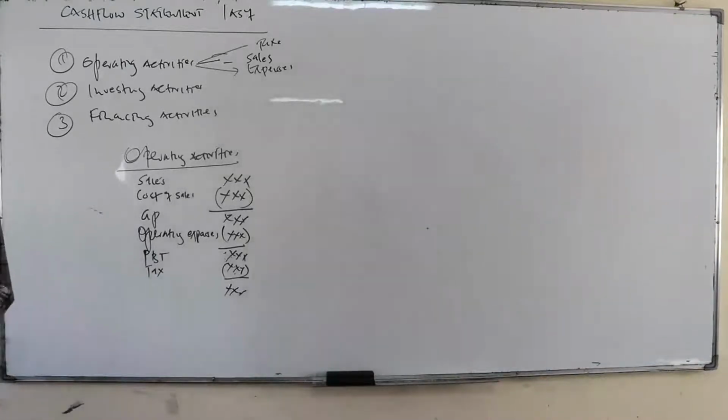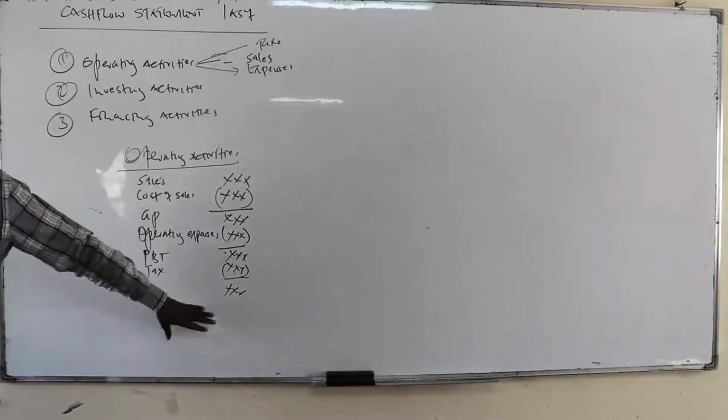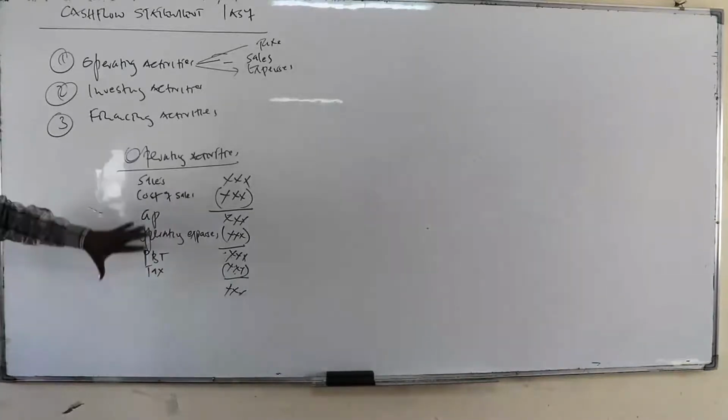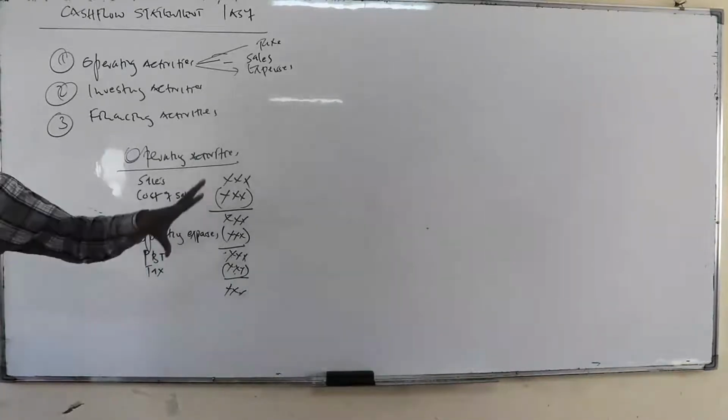Working capital is a combination of current assets and current liability. So you analyze whether you spent money on stocks or whether you received money as a result of sale of stock. And then whether you spent money through giving out more sales on debt, that is receivables, or whether the debtors paid in. So you come and analyze that, isn't it? So that is what we call operating activities, the primary activities of an enterprise.